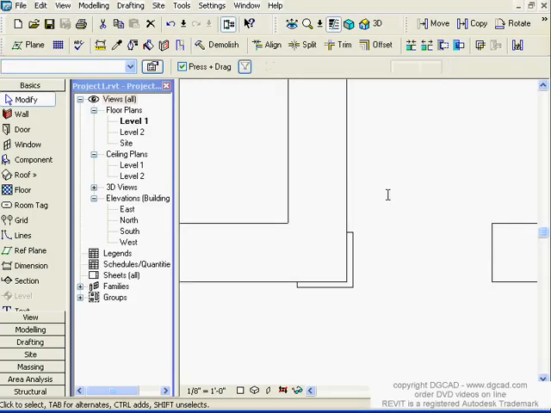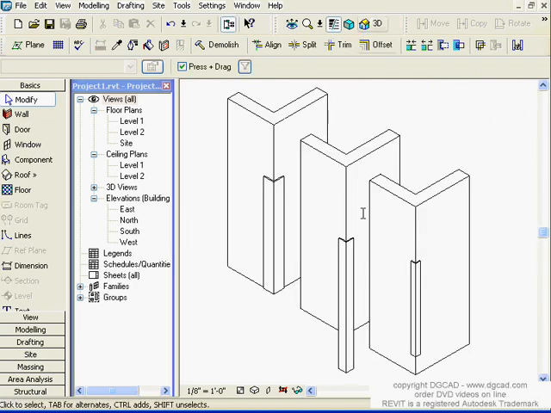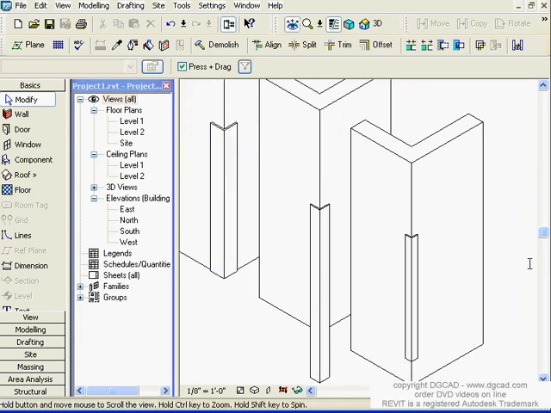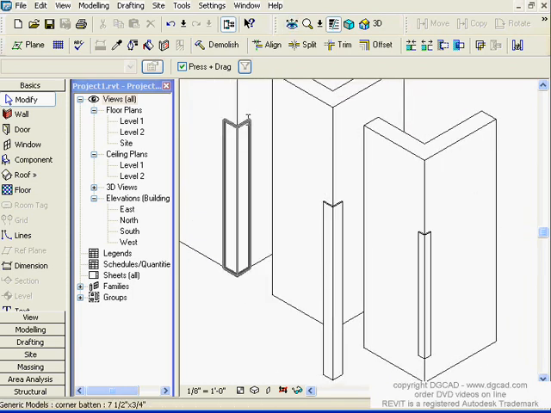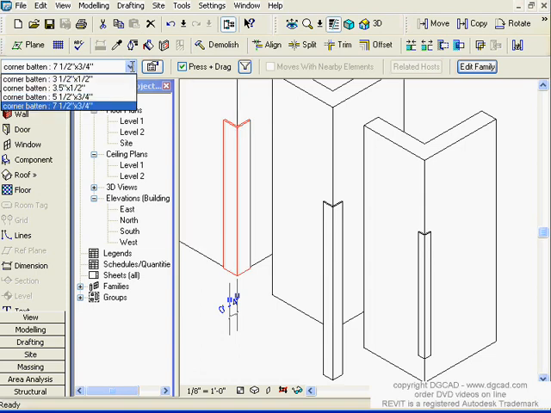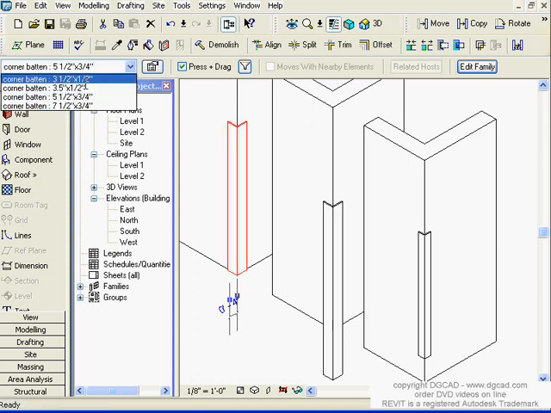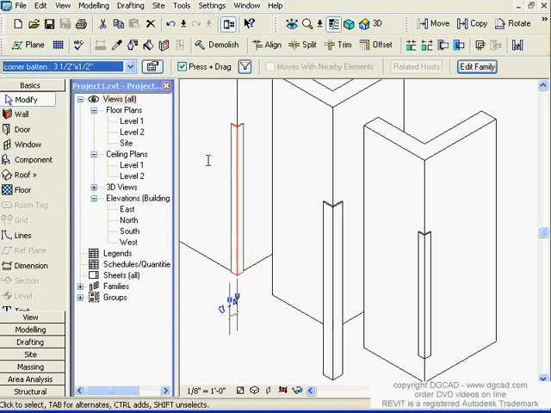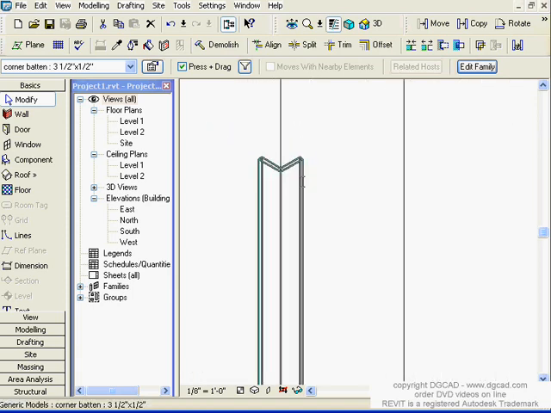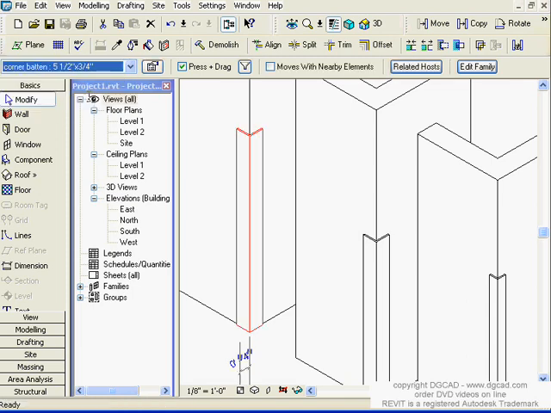So if we go into our Revit over here, I'm just in a drawing, and I've got 3 examples over here, and I'll just look at my 3D drawing inside of here. And what happens is you have this family object inside of here, and I can change it. It's a 7.5 by 3/4 inch, so I can change that to be a 5.5 by 3/4, and it'll change sizes, and I can change it to be a 3.5 by 1/2 inch, okay, and it'll change that way as well.